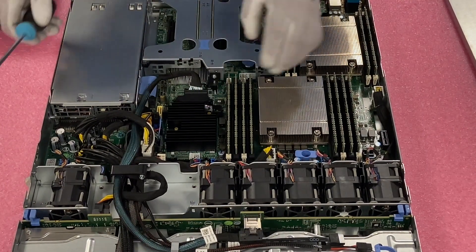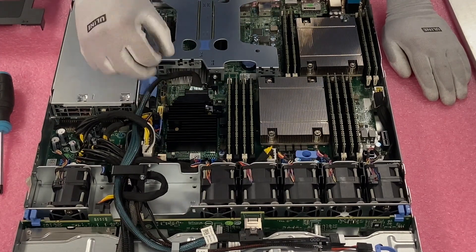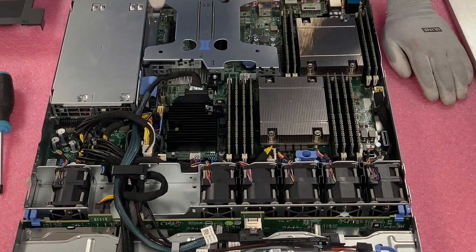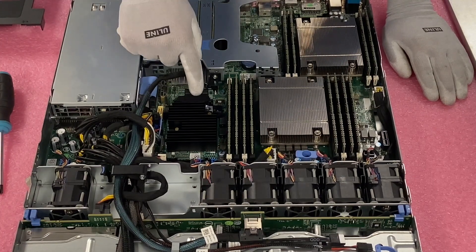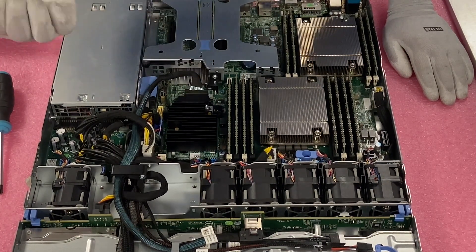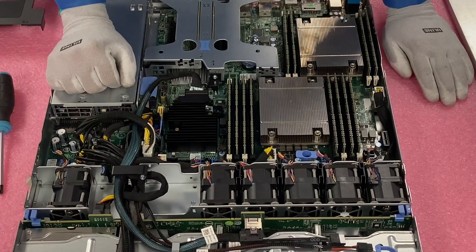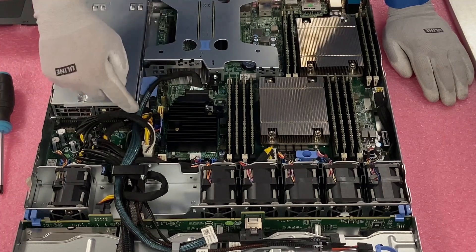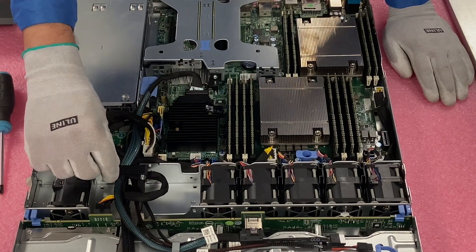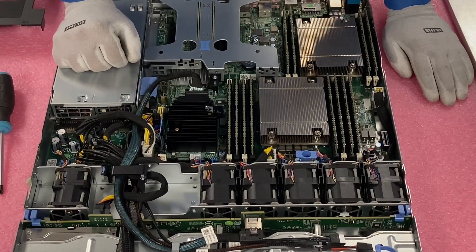OK, so now we are good and it's in there. It took me pushing down a little bit because the screw wasn't wanting to catch the actual threads. You might have to just push the screw down a little bit and be careful not to accidentally strip the screws. Just push down a little bit and make sure that the cables push down too. It's a pretty easy installation as a whole. And if you also need to install your PERC cable, just run it through here, make sure it goes under the black piece, and then plug it in up here.